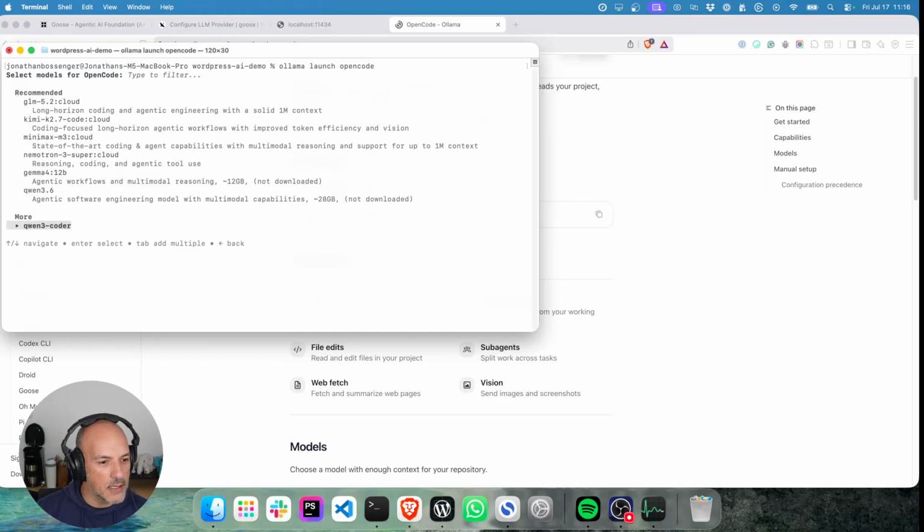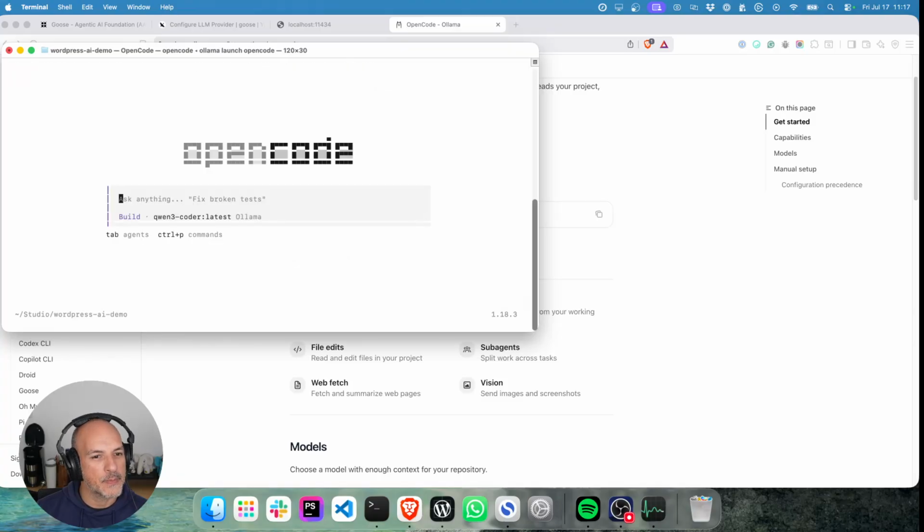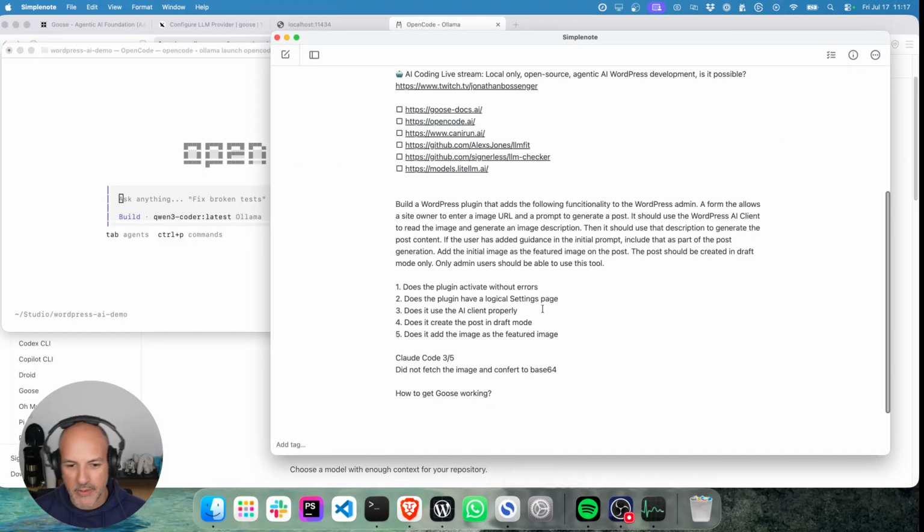Okay, so I want. That's interesting. It's only offering Qwen3 Coder. I wonder why. Interesting. Okay. All right. I wonder if I switch to Qwen3 Coder on Goose, whether that'll work. Let's see. I'll be honest, I'm not a fan of this layout. I much prefer having the big layout like Claude Code and Codex does. But anyway, let's see if it can handle a one-shot prompt.